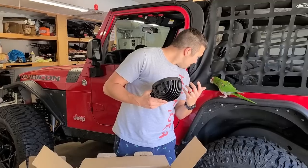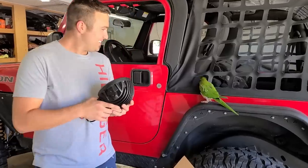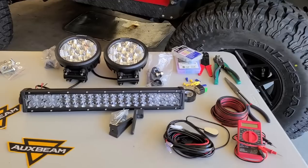Hey, dude. Hey, what's going on, dude? He loves the Jeep. This is the first time seeing the upgrades. Yeah, he's a fan.